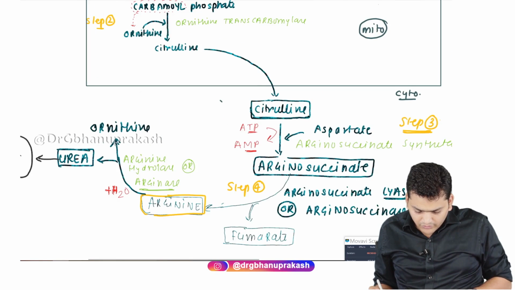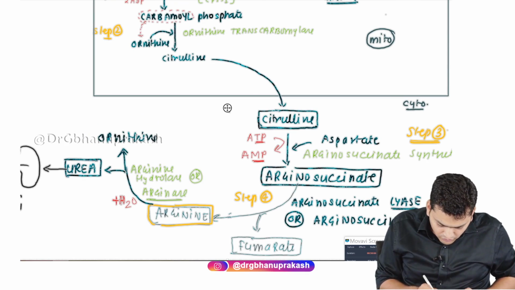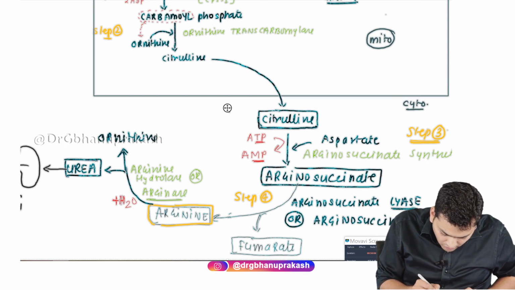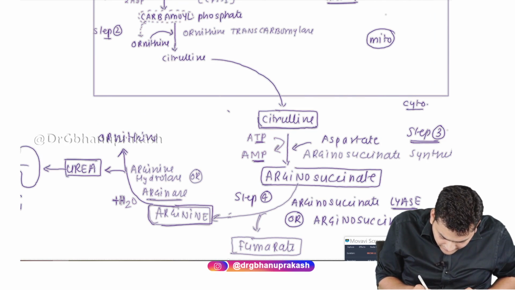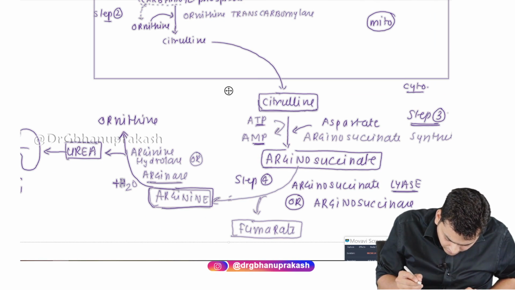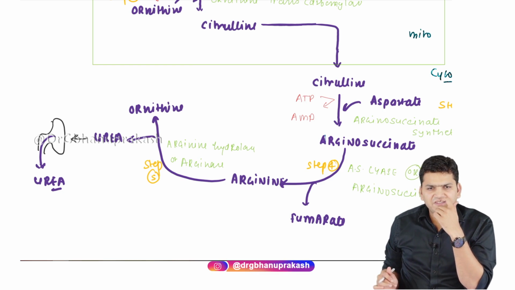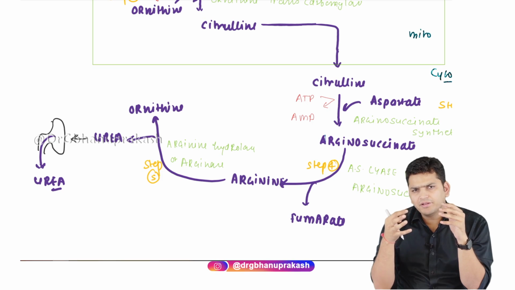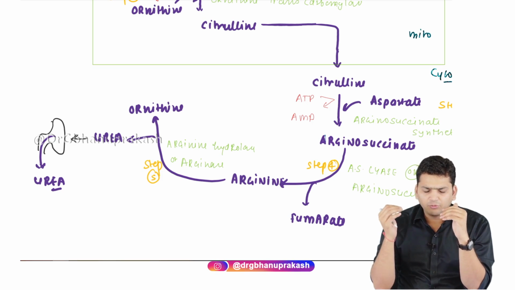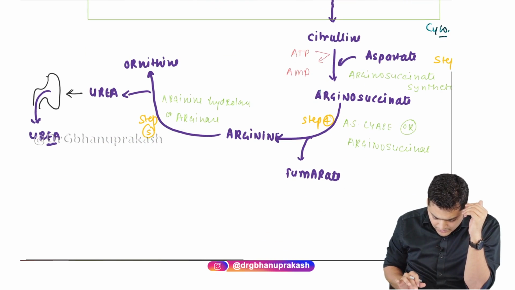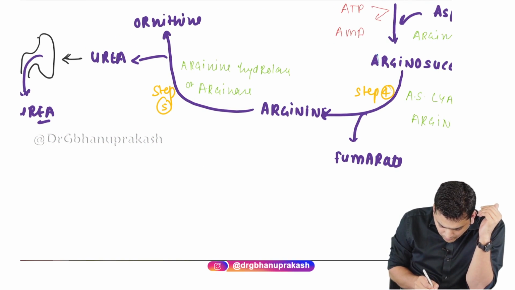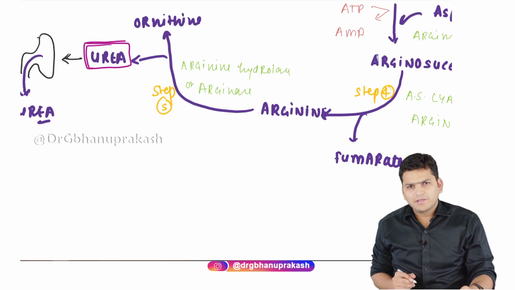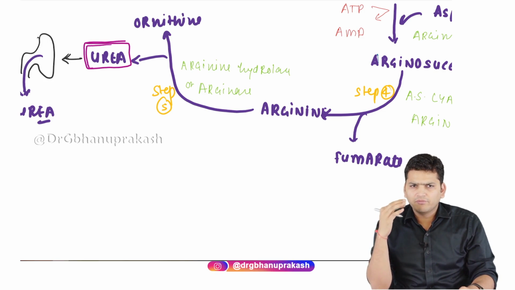This ornithine can be reused. Okay, so what we have discussed till now is that we are in the urea cycle, and we have 5 steps. The first 2 we did in the mitochondria, the remaining 3 we did in the cytoplasm, and at the end of step 5, we have reached the product that we were looking for from the urea cycle, and that was urea. This urea is a water soluble substance, so it will reach the kidney and will be thrown out of the body via the urine.